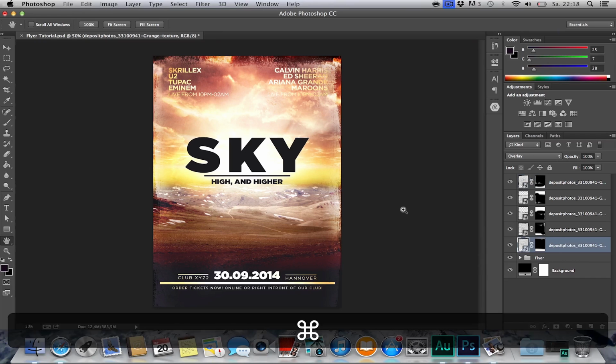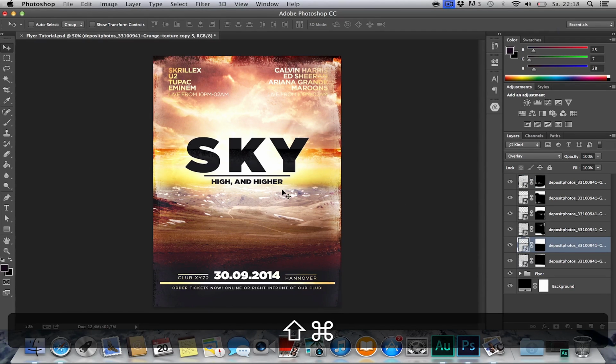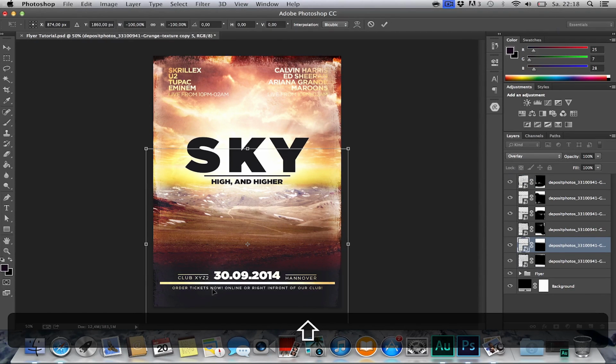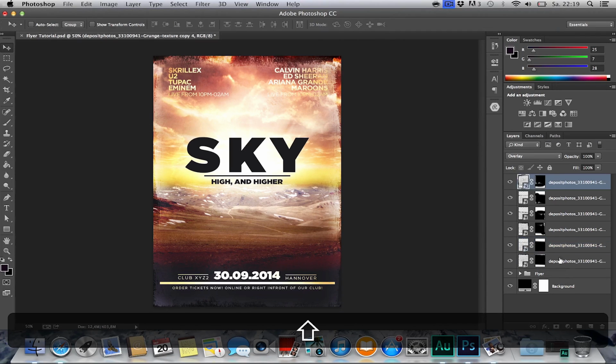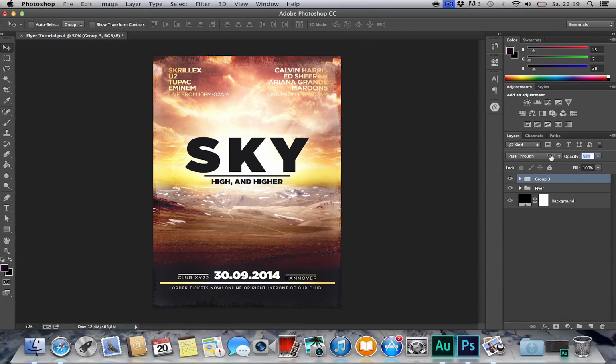And to finish all this, just duplicate the top layer and put it at the bottom. Now grab all these, put them in a folder again, turn on the opacity because I think it's too much.